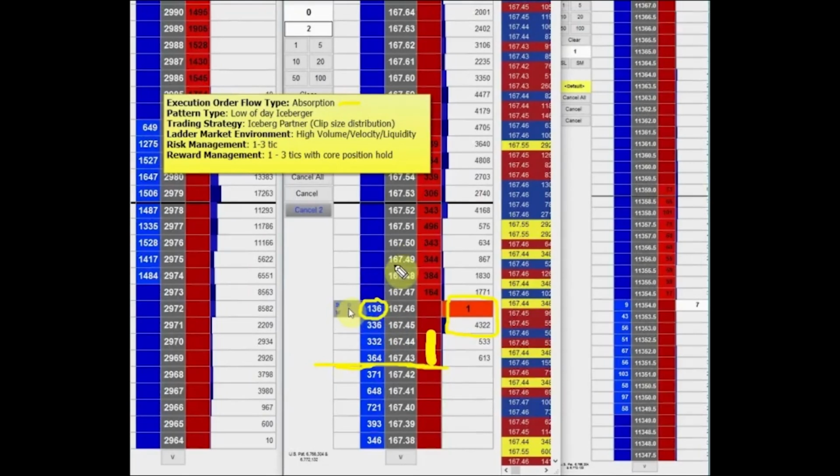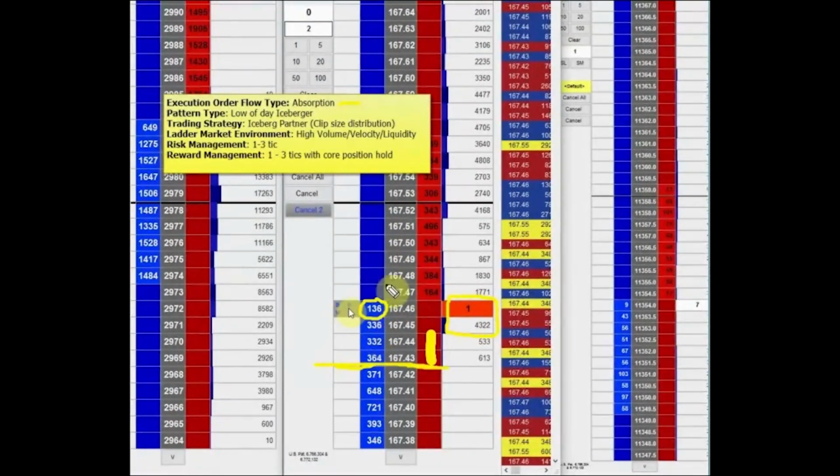And so the strategy is an iceberg partner, where you distribute your clip on the 45s, 46s, and you're scalping between 1, 2, 3 ticks, and maybe building one little core position. So you could put in 2 lots, another 2 lots, and then you're executing out for a couple of ticks. So just remember, that's how you want to execute this trade, where you're distributing your clip, you're scalping a few as the market blips up, and potentially holding a core position for the market to trade a little bit higher. And that's how you want to be executing this trade. So let's watch how this trade is being executed.